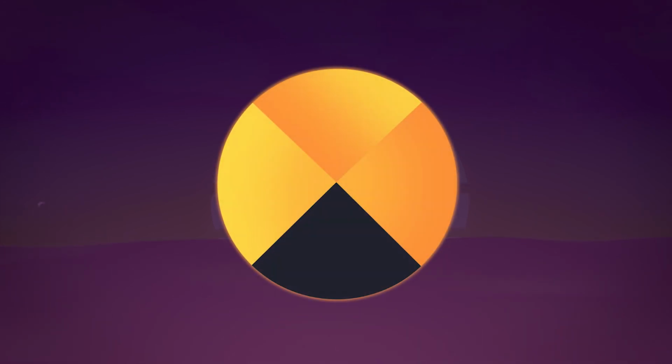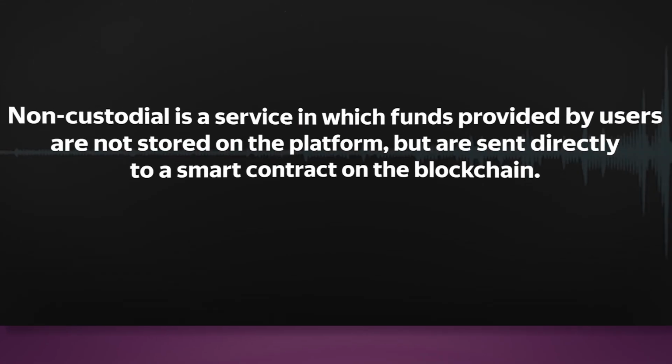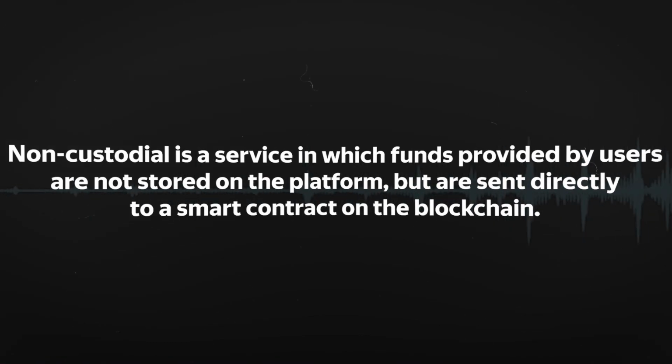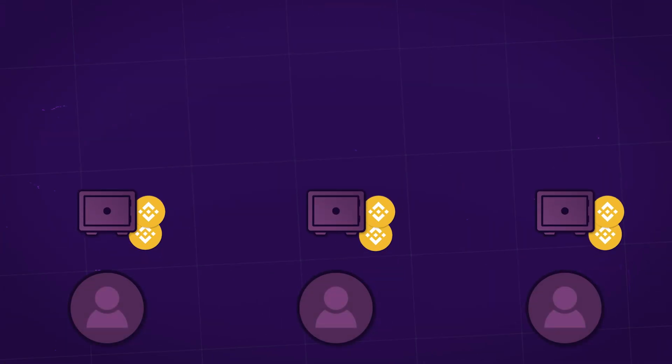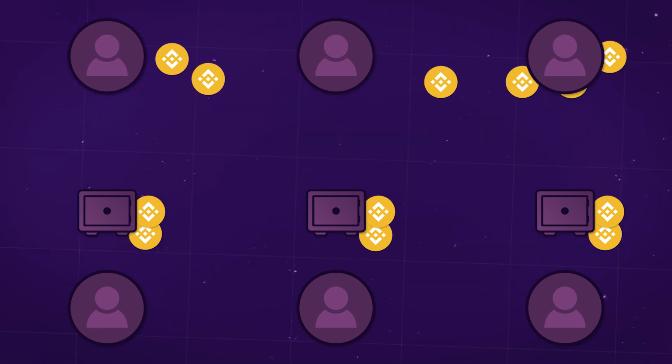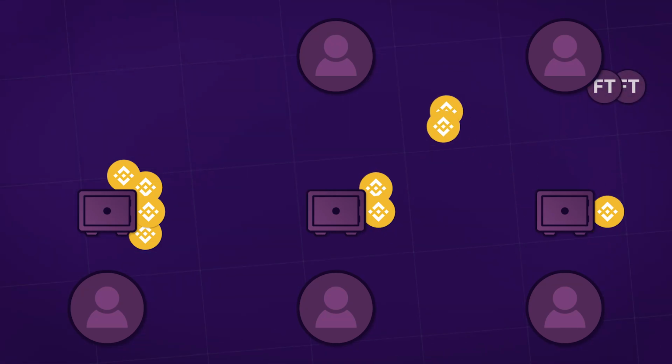Solrise Finance is a decentralized fund and investment management protocol on the Solana blockchain. Solrise is easy to use, practical, and non-custodial. This means that users retain full ownership of their assets. Neither the protocol nor fund creators can withdraw funds without permission. Any user can open their own fund and everyone can invest in it, and the entry threshold has no minimum value, thanks to the Solana blockchain. When investing, the user will receive FT tokens or fund tokens. They are the same as LP tokens of the liquidity pool.